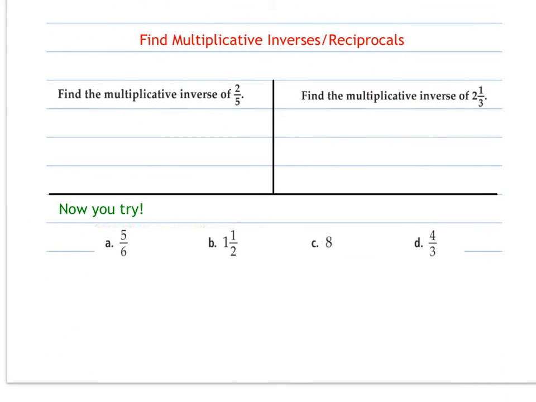So part of this is just finding the multiplicative inverse or reciprocals of a number. So the multiplicative inverse of two-fifths, so we write two-fifths and we're really flipping it. And that multiplicative inverse is five over two. Multiplicative inverse of two and one-third, well first thing we have to do is change it to an improper fraction. So we multiply three times two plus one. So we get seven over three. Its reciprocal or multiplicative inverse is three over seven.